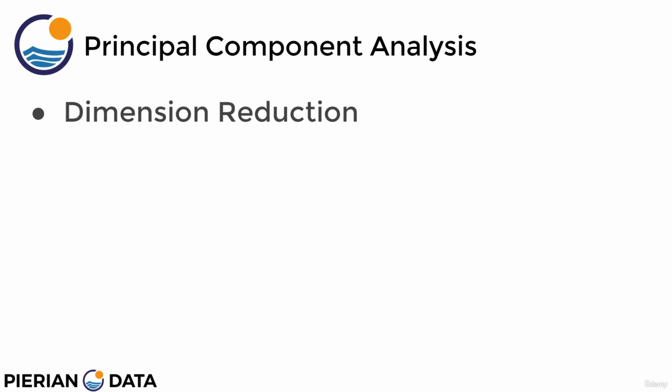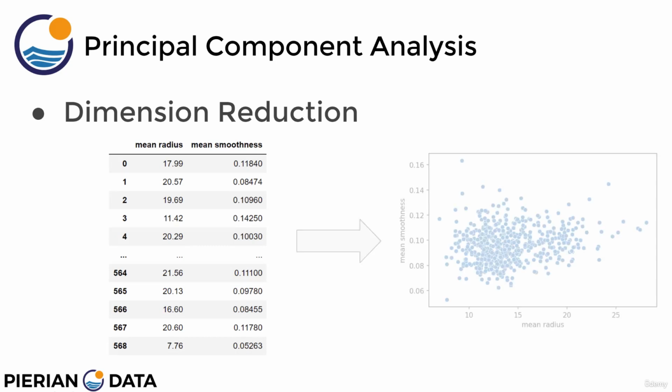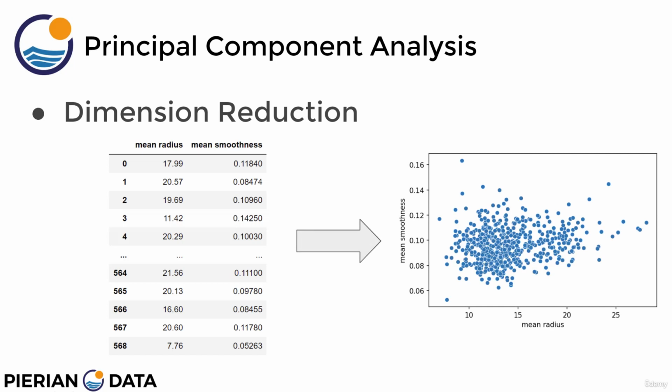So let's talk about that first part, dimension reduction. What are we actually talking about here? Let's imagine that I have a very simple data set with just two features. With two features, that means I can easily perform a scatter plot here and analyze the relationship maybe between mean radius and mean smoothness. So what we have here is some features about some tumors that were essentially removed during a biopsy, and we took a bunch of measurements on those tumors, such as mean radius and mean smoothness, and maybe I'm just trying to figure out what actual relationships do we have here in the data. So for two features, this is easily understandable by a human because we can perform something like a scatter plot of feature 1 versus feature 2.